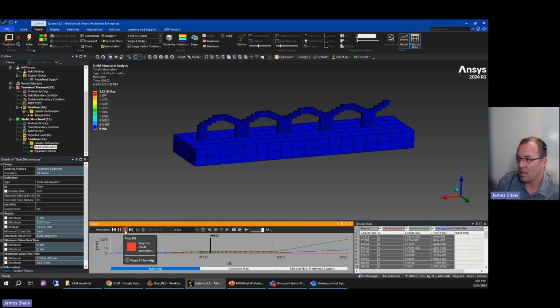So what we might do in real life is we might print this with our process, separate it from the build plate, and then put it into quality control and measure how much it deformed after it had been removed. And if it was 3.8 millimeters, then now we have a model that matches that. If it's a little more, a little bit less, then we've got ways to tweak this so that the model matches. So really, we only need to print 1, maybe 2 parts, and then we have a simulation that can predict any parts that we might want to design in the future.